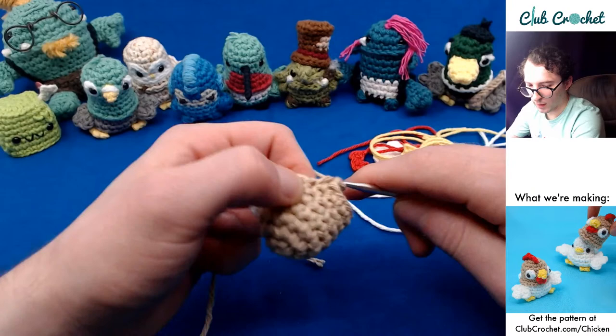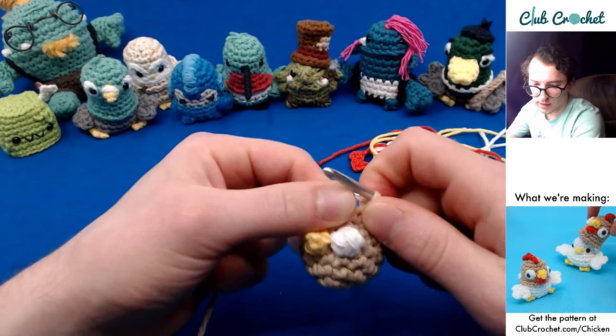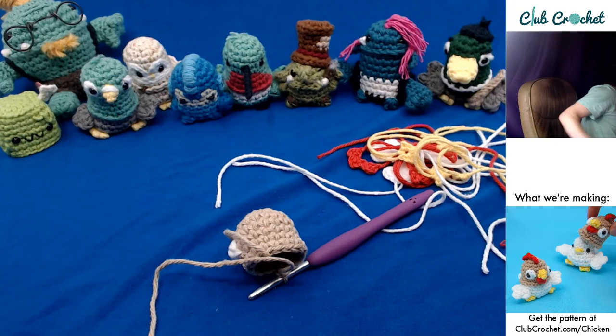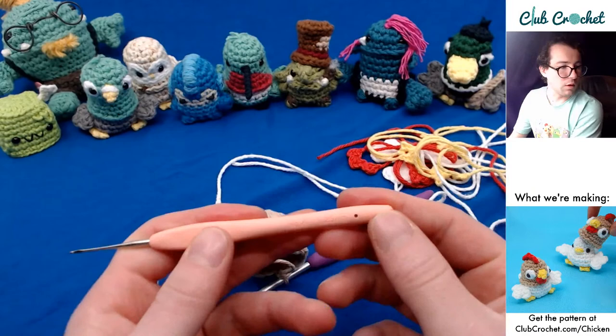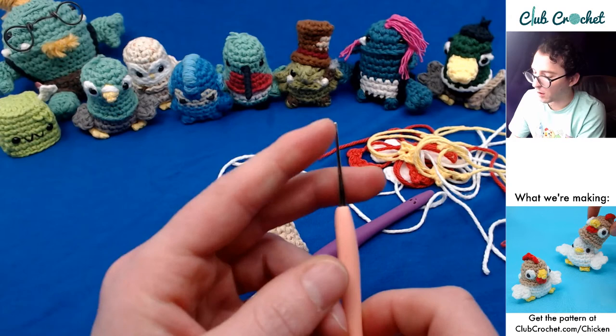Ooh, okay. Helen asks, what is the smallest and biggest crochet hooks I've ever used? I love very small crocheting. I'll show you. The smallest crochet hook I've ever used is this one right here. It's a size 1.25 millimeters, and I can't even get it. It's really tiny, super tiny. This is for embroidery thread, or just thread in general. So it's really, really tiny.